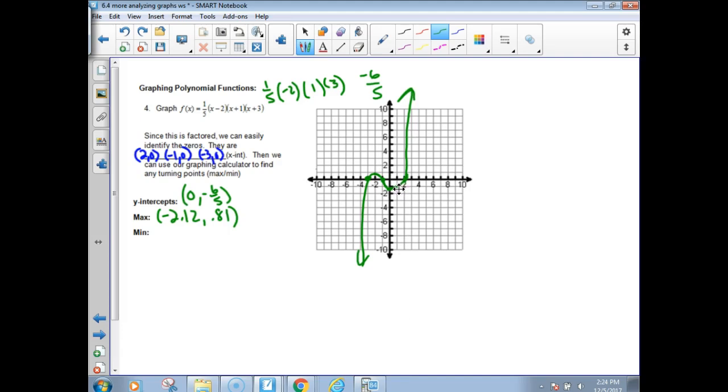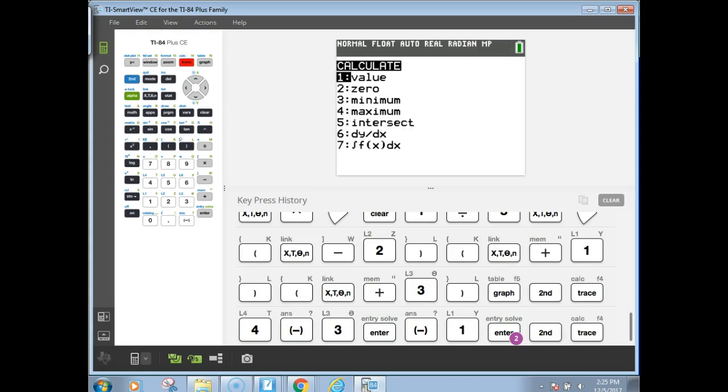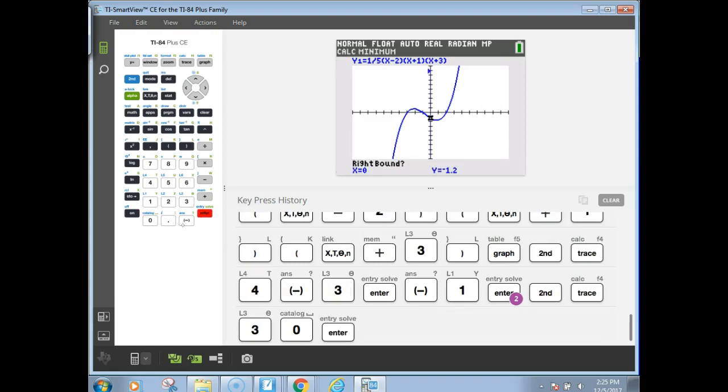I forgot. I gotta check for a relative min though, don't I? I think I made my hump not, it needs to come more down, doesn't it? All right. Okay, well this is just good enough. Try to be as close as you can, but not perfection. All right, so we're going to get that min, and that would be second trace. You guys are probably done by now, and I'm still doing it. All right, okay, from 0, enter, to 2.